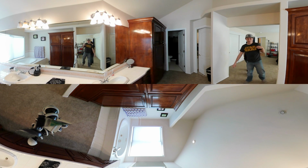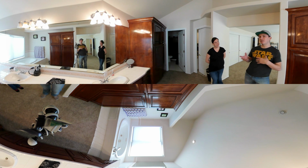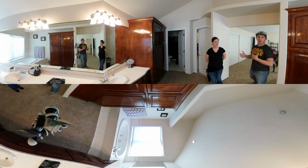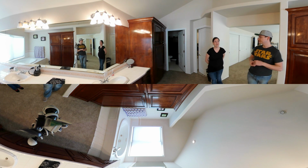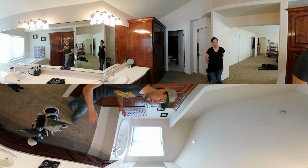All right, and then right off the master is the master bath, which again is kind of a bummer. It was one of our critiques of our old house, is that there was no separation from the bathroom and the master. So eventually we might get one of those like sliding barn doors here or something. Again, I feel like I'm being negative, but this is just, you know, when you buy a house, you have a wish list of things you want to do. We're not going to do any of them really soon, but eventually. There's things that you dream about. But then again, we had dreams for our old house. But I mean, there's so many more nice things.